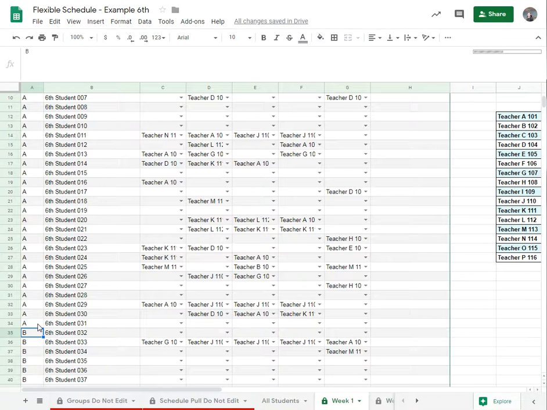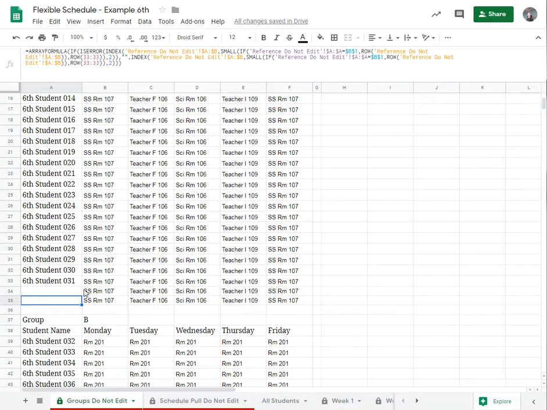And then I'm going to go back to the Groups Do Not Edit tab and see that change take effect. So now I see that student 31 is now in group A and they are no longer in group B. The first student listed in group B is student 32.